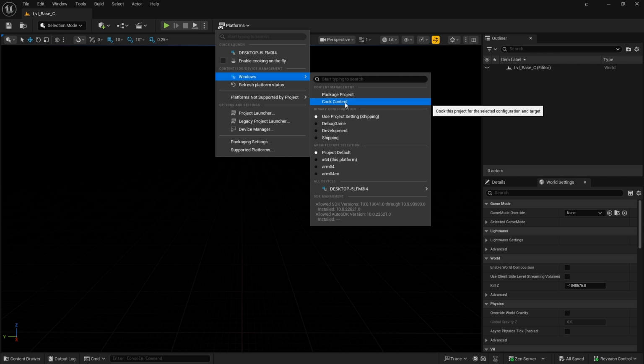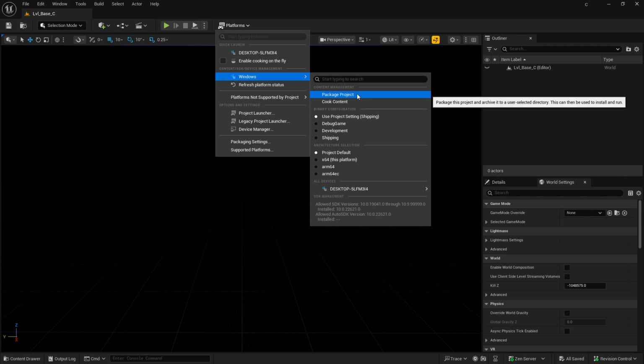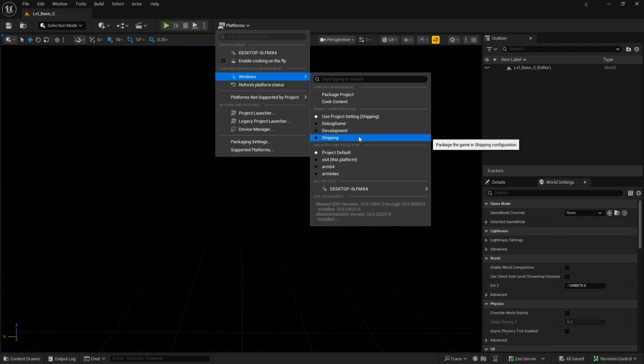For our little demonstration, we are just jumping to package project because it will cook anyway, and we are testing the final project for errors by playing the game we have created. So we are skipping this one step, but later it's still important, so read up on it.